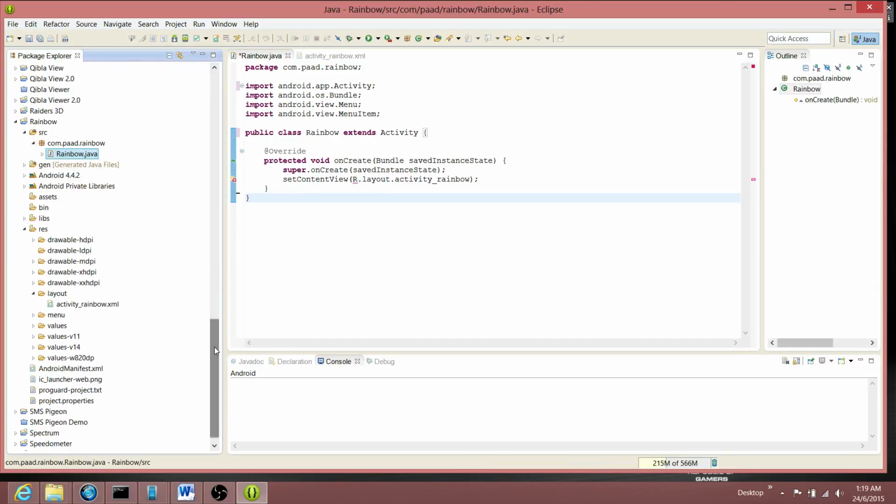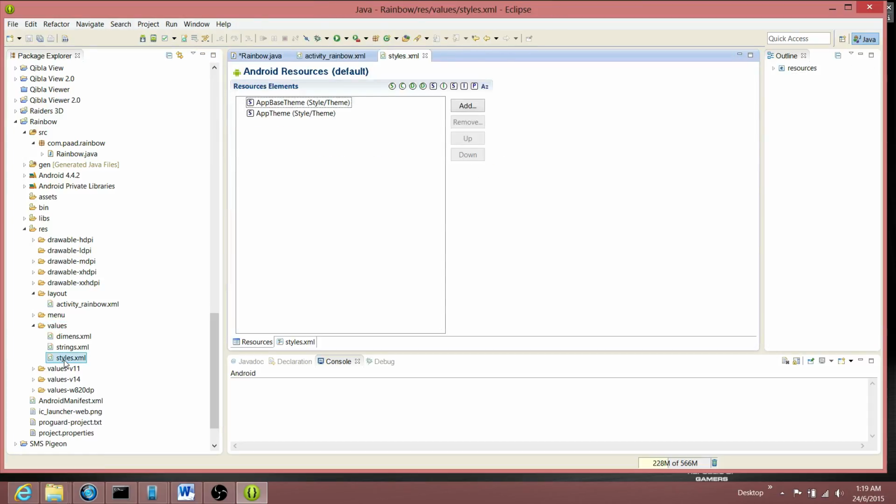Now we need to change the styles. Take out all of the styles.